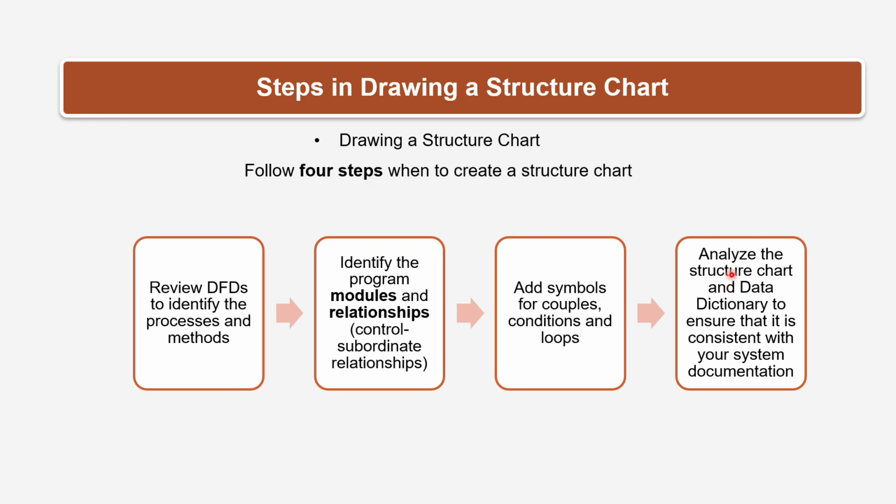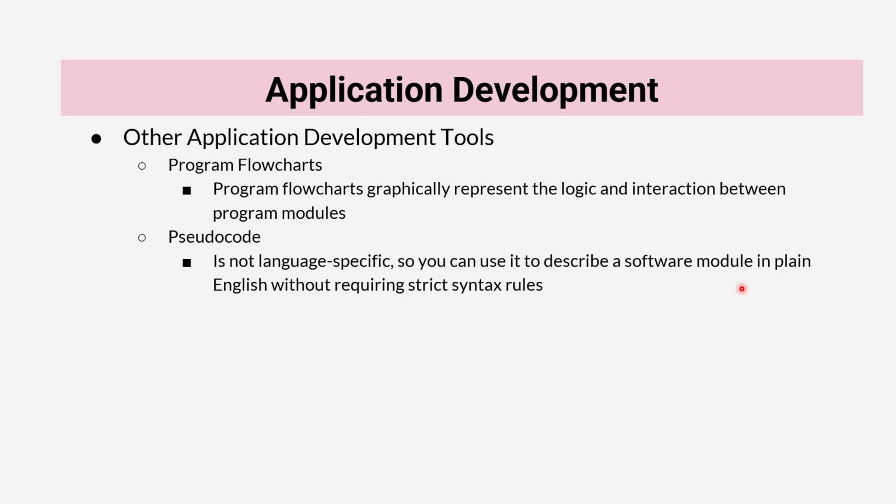So the last step is you need to analyze the structure chart, the DFD, data flow diagrams, and also the data dictionary, just to ensure that it is consistent with your system documentation, to ensure that the chart reflects all previous documentation and the logic is correct. So for application development, other application development tools are the program flowchart and also the pseudo code.